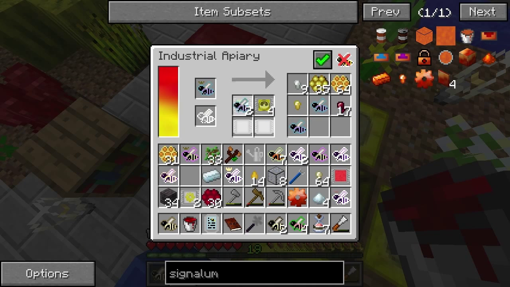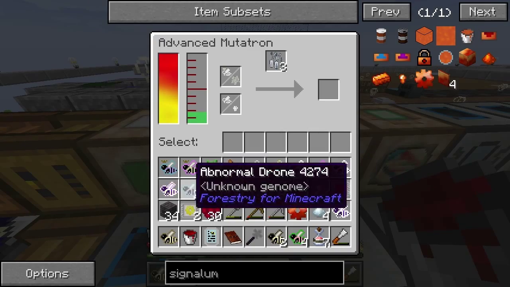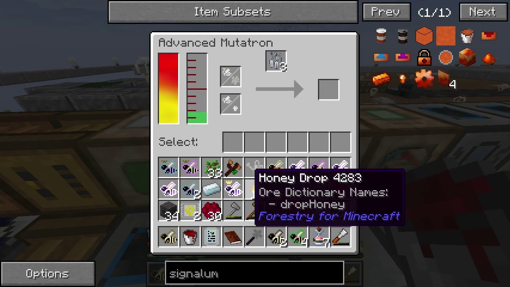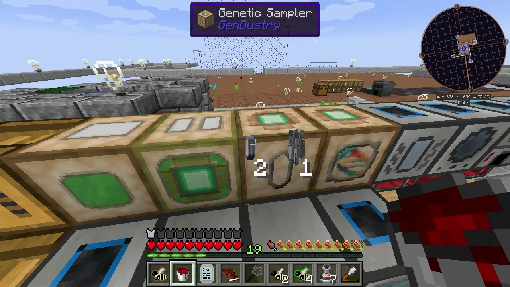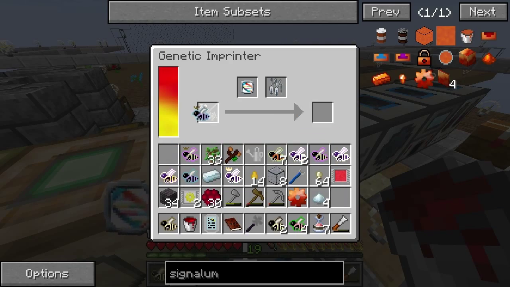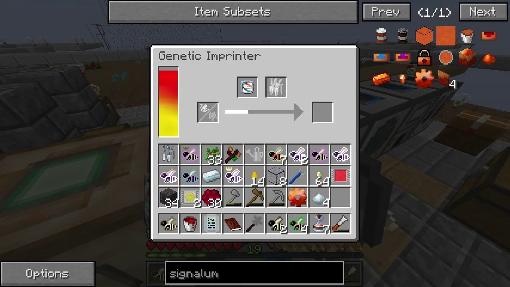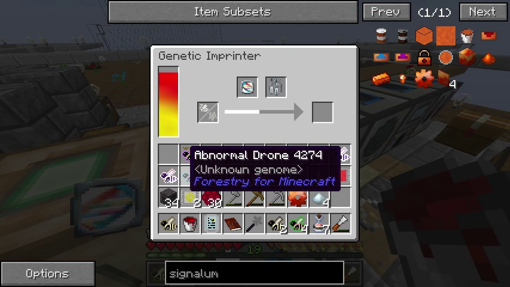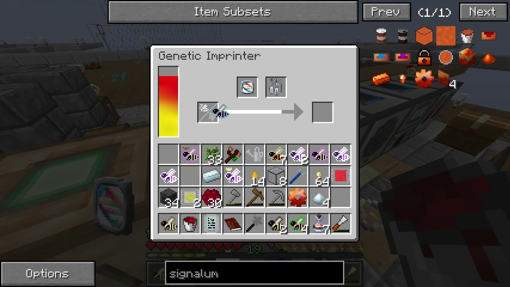No, I'm not. Okay. So no. There's my hermitic princess gone. With the abnormal drone. There's my spatial. And then we're gonna imprint this princess. And we're gonna take our abnormal drone as well. Well, you would think I'd know how to do this by now. I've done it so many times.